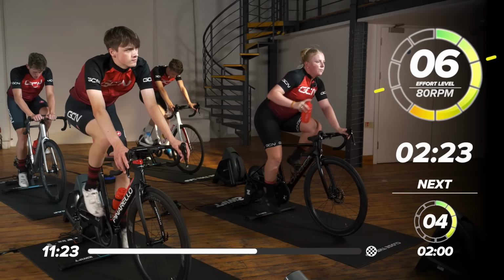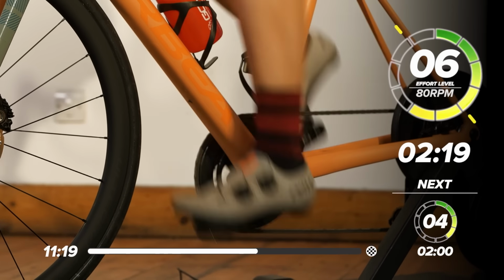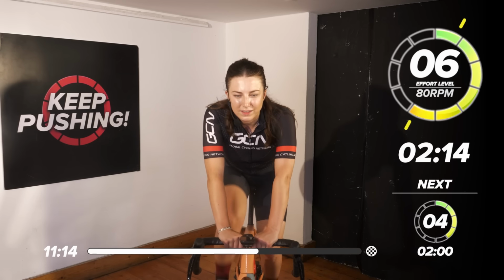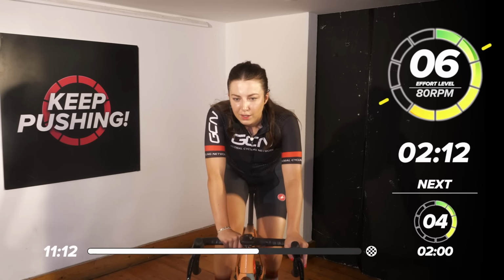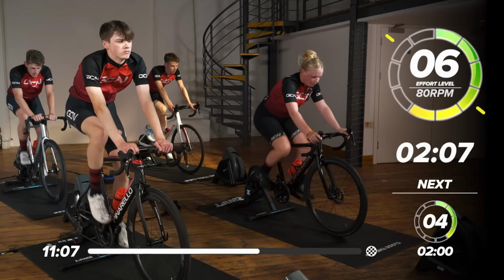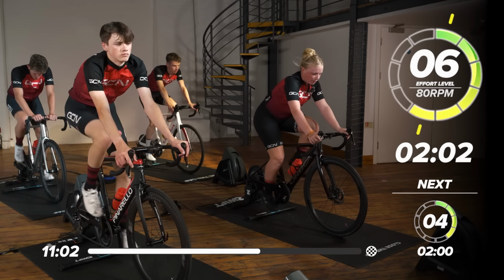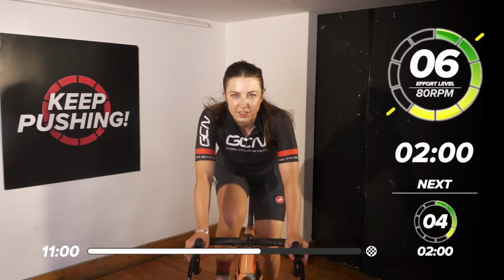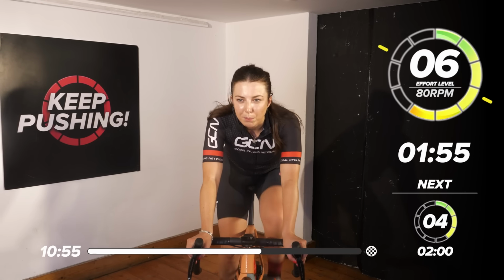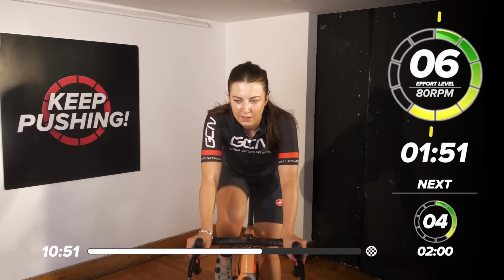Well into this effort now, nearly at the halfway point. This third one should feel quite similar to that second one. If you're into it, it's hurting, but it's not hitting too much at this moment in time. After this one, we'll have 2 left. And hopefully, if you're still feeling good, we can push the boat out a little bit more, add a bit more effort to them.